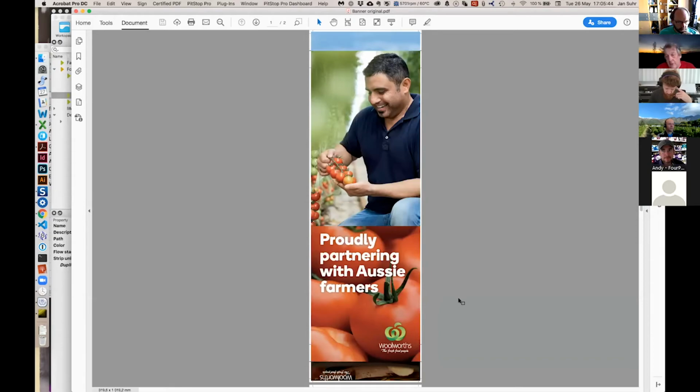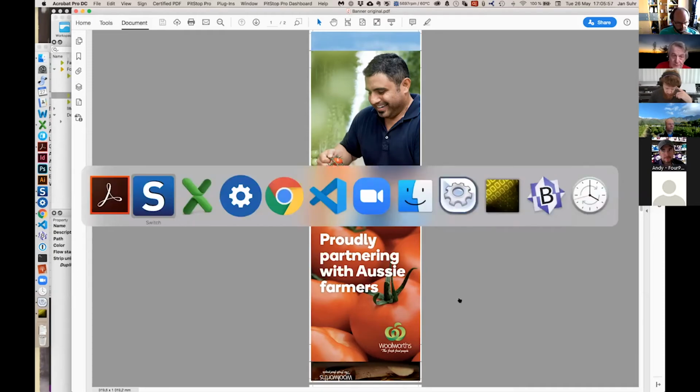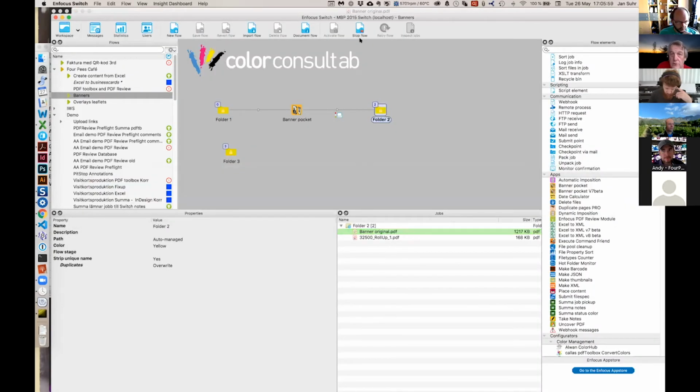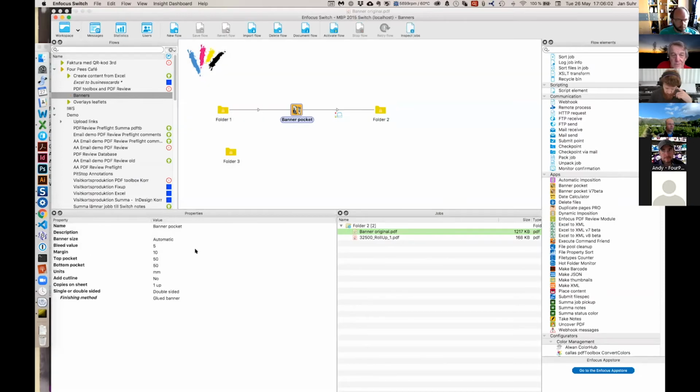This is done with the PDFToolbox imposition engine, and it makes it very quick for them to produce it. In the settings, you can also make them up to 4 up, so you get 4 banners next to each other on a big sheet. So if you have a really big printer, you can print many at the same time.